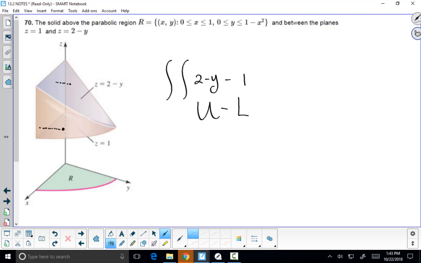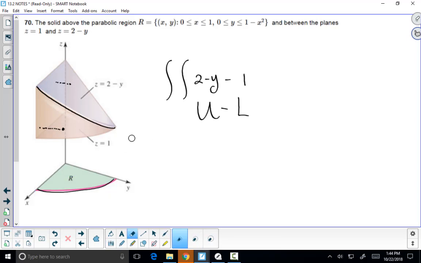The domain is just the projection of the intersecting curve between two surfaces down here. So in other words, if we have two planes and we let z be eliminated, that's going to generate the curve down in the xy plane. If we set these two equal to each other, 1 equals that, then we get that y is equal to 1. What did I just do? Oh, I set the wrong things equal to each other.